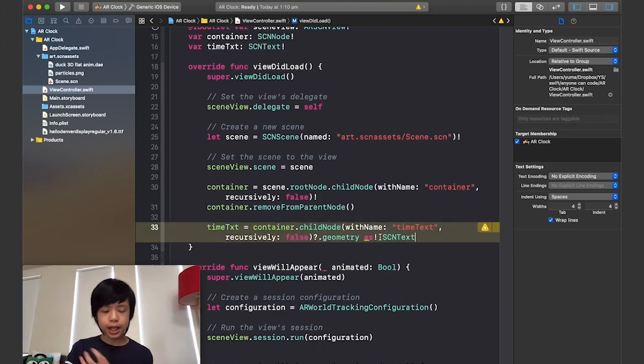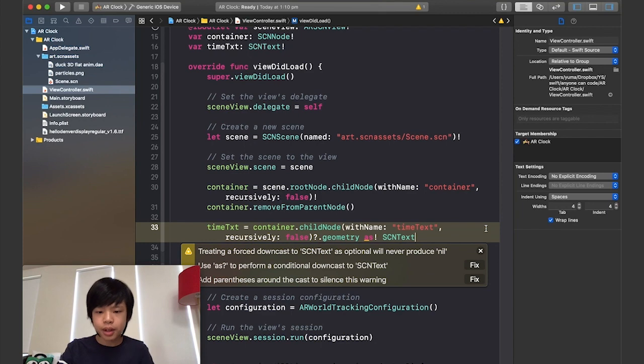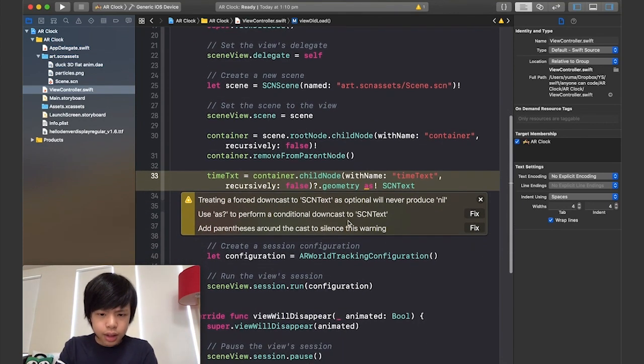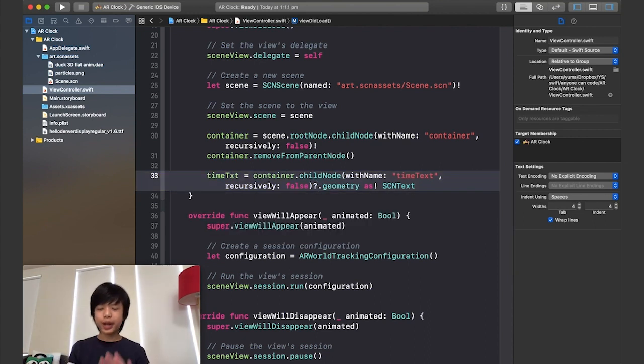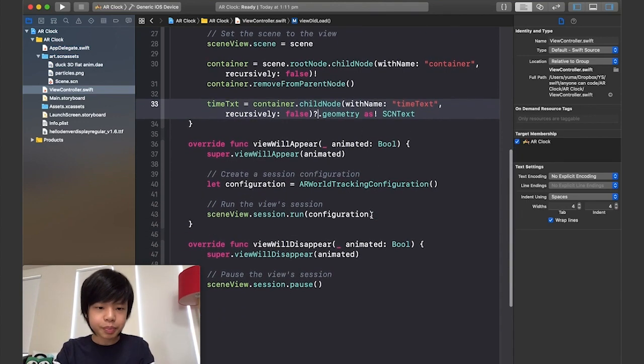So if I'm doing as SCNText, then I can put an exclamation mark saying that it's definitely an SCNText, and we can definitely unwrap everything before it. And it says treating a force downcast to SCNText. Okay, so never mind, I'm just gonna leave it like this.